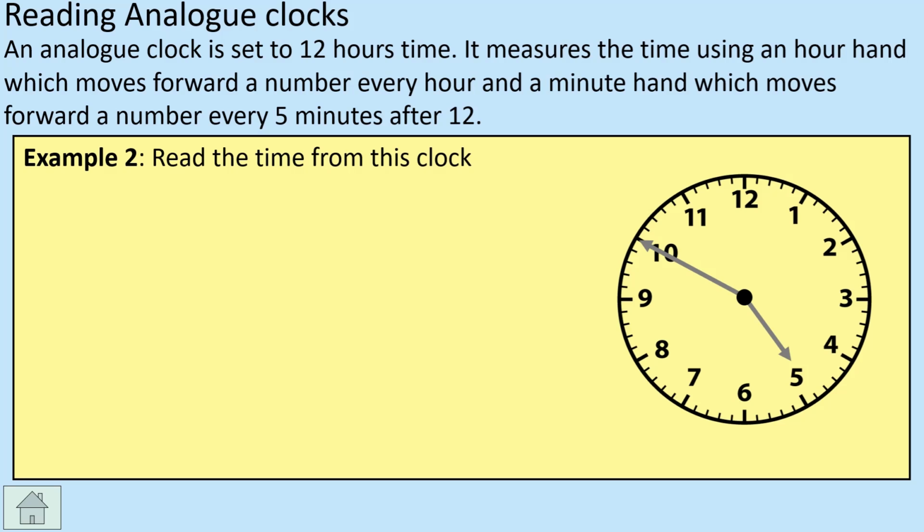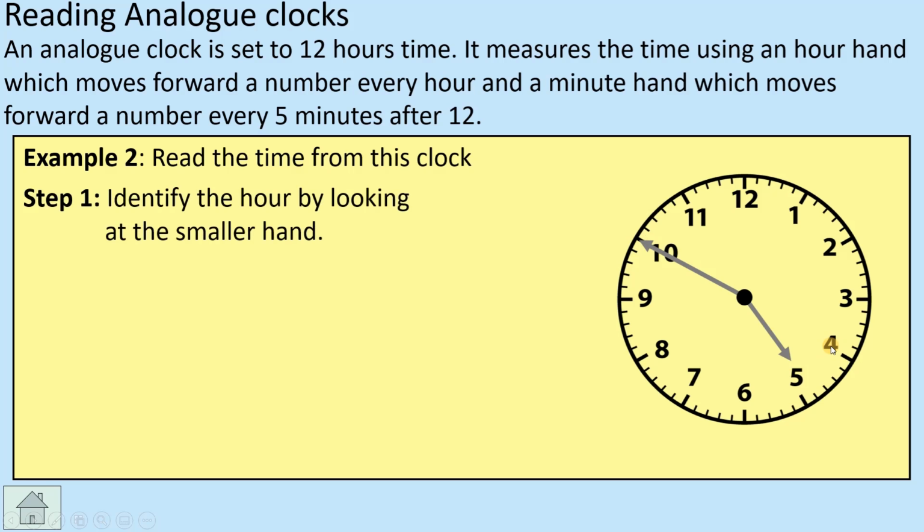All right, so following the same process as before, we are looking at the two hands and where they are. So we're looking at the hour hand, and we're looking at the minute hand. Well, here, this is after 4, but it's not quite reached 5. So it's definitely 4 something. Okay, 4 something. If it was 5 exactly, then this minute hand would be up here. All right, so we're not quite there. So counting from here going round, it's 5, 10, 15, 20, 25, 30, 35, 40, 45, 50. This is 50 minutes past 4 o'clock.